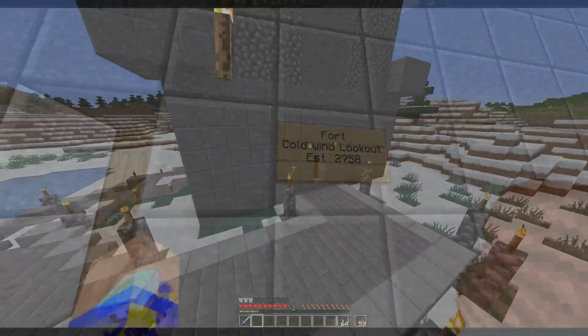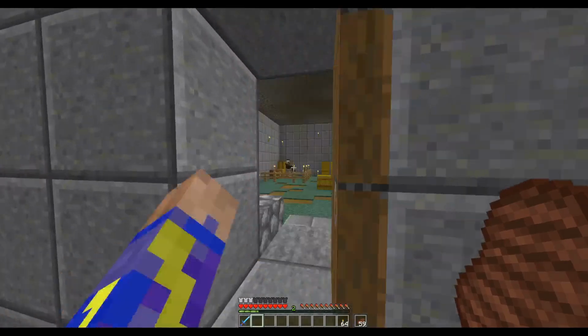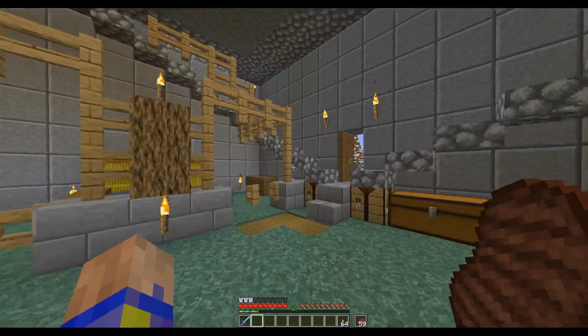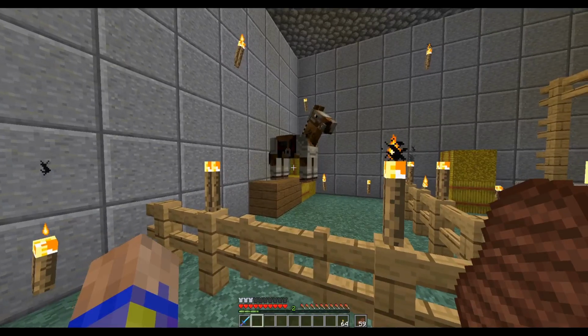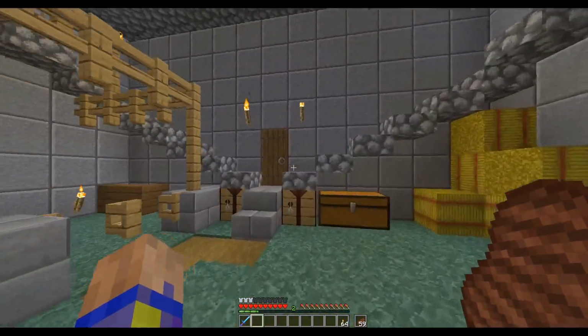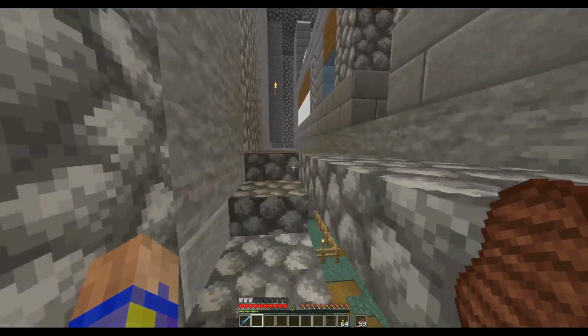Well, according to the sign, this was built around 2758. And that's going to put it around the year 2015, I think, a couple years after the world started. So we got in here, they got the first floor stables, which looks like any other horse stables. Everything's empty except for that crazy disco dancing horse in the corner there.